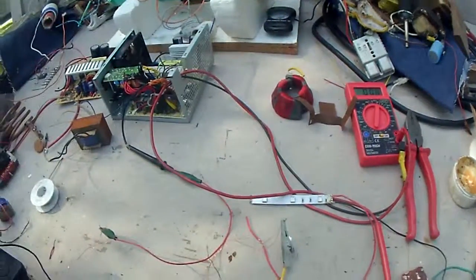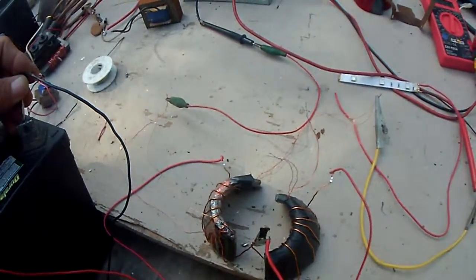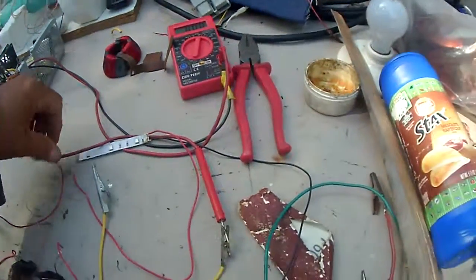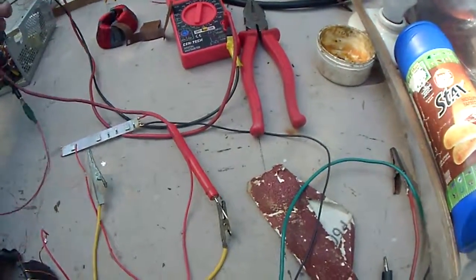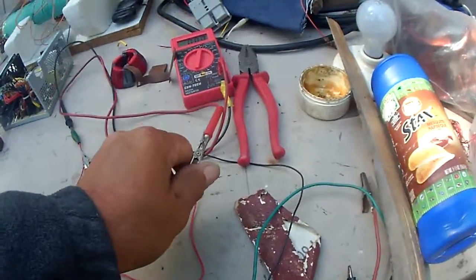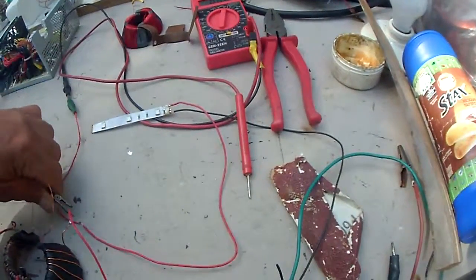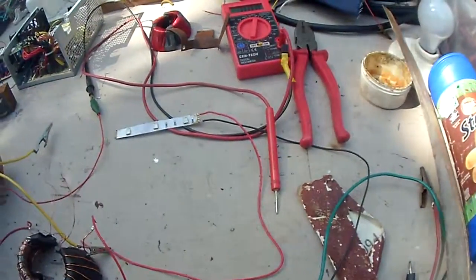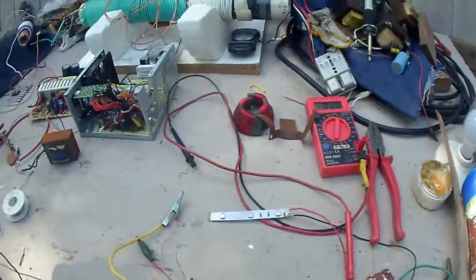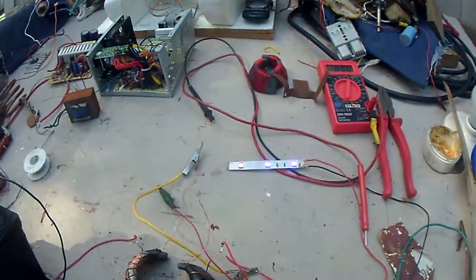There it is. That's on the side that works with the LED strip I've got here. It lights that LED strip. Lights the strip up. And two are violet and one is red, and it's only 2.9 volts AC.